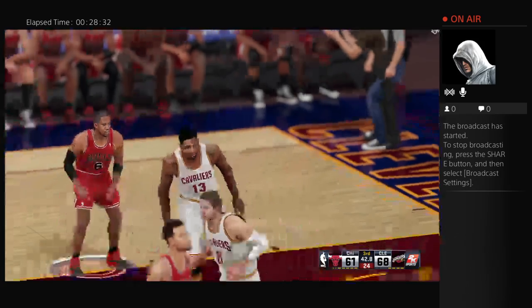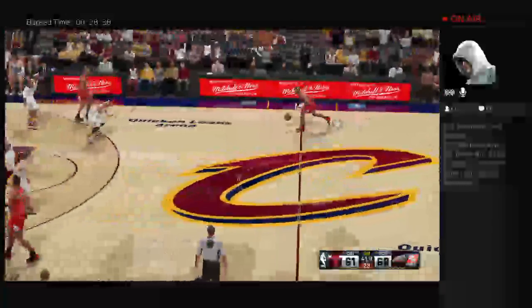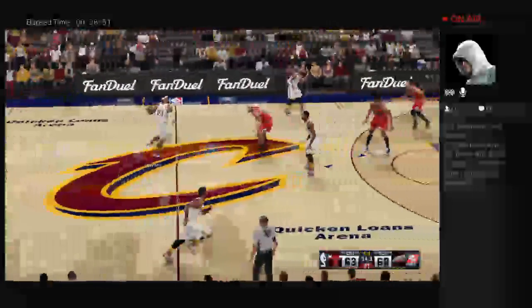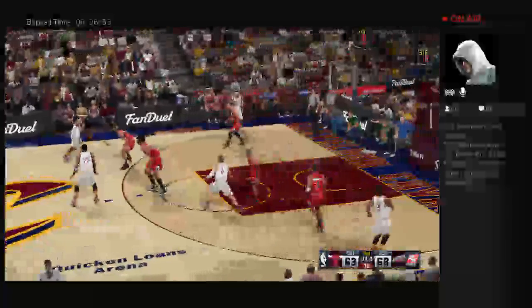44 seconds left to play here in the third. Taking it to the rack with power right there. And hammering down with the two-handed slam. Just piling on the lead with a dunk like that. Iverson passes to Abdul-Jabbar. Cutting into the lead with a huge one-hand throwdown. That's how to get your team back into it. Yeah, yes, sir. I tell you what, guys, that might also put a little spark into those guys.